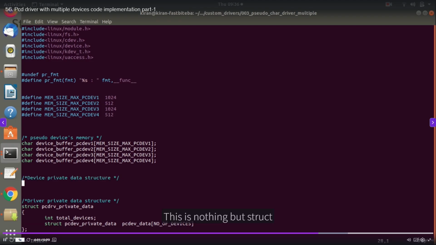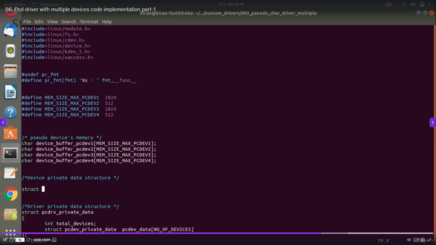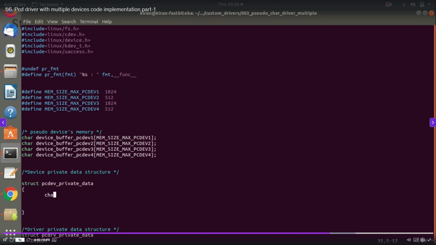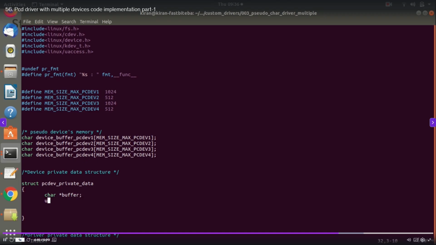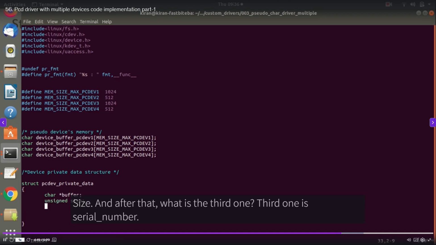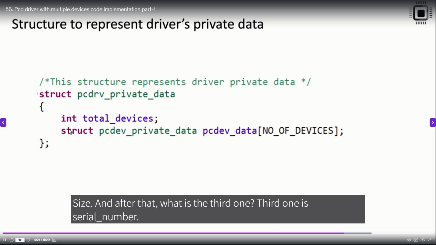This is nothing but struct pcdev_private_data. First member element is the buffer. Second could be size. You can use unsigned for that. And after that, what's the third one?